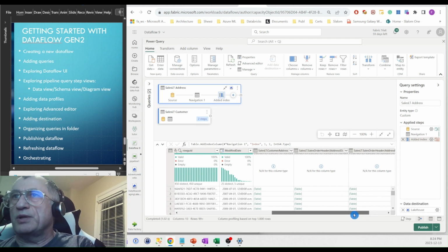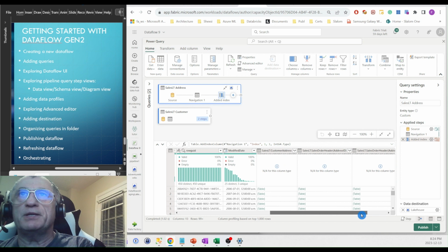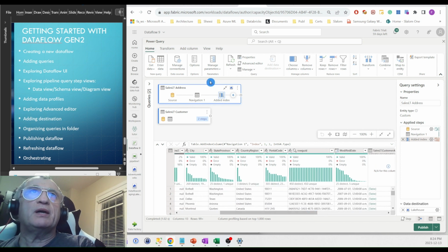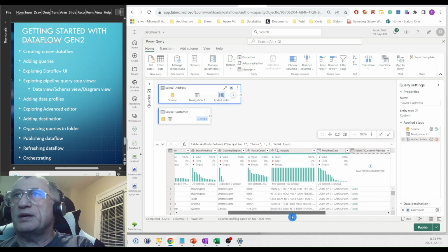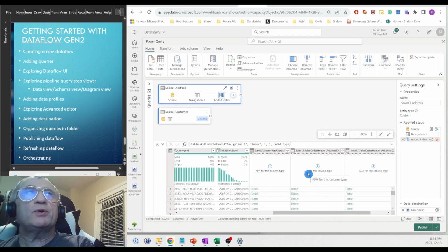I'd like to bring your attention to something very interesting. I added two tables here, address and customer, but you can see that at the end of this, Dataflow has discovered a relationship to other tables, in this case from the address table to the customer address table.